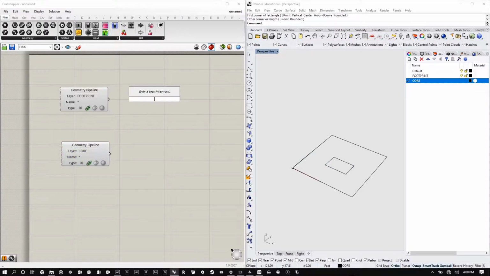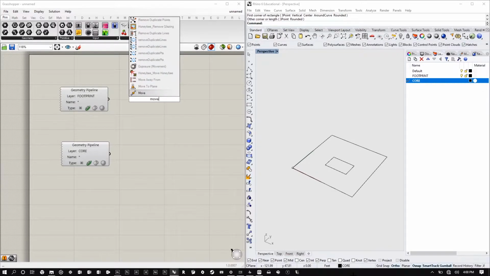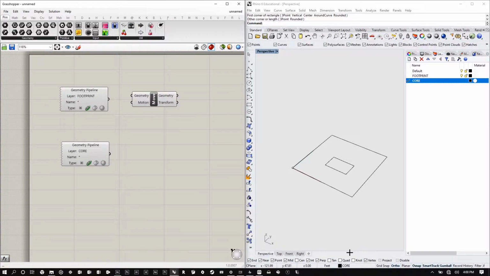Okay, so then let's do our first action. We have our initial curve, and what I want to do with that curve is create the floors of the building. So I'm actually going to create a move component like we did earlier. And again, move creates copies. It doesn't move the original, which gives us a lot of opportunities when we're working with the script. So I'm going to plug my footprint into geometry, but it's only moved it once, right?